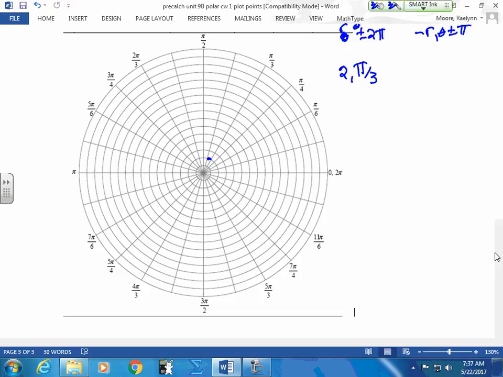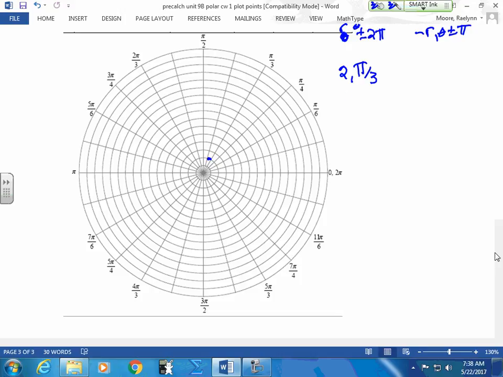Why do we add 2 pi? Yes, that's what we want, a different name for the same point. We're only plotting 1 point, Bob. 1 point, but we can call this point up to 4 different ways, using a negative and a positive. So you're absolutely right. That's why this is a tough concept to get, because we're still only getting 1 point. How many ways can we name this? You remember back in trig when we found angles and we kept saying plus n pi, plus 2n pi, because they can go on endlessly. This is only going from negative 2 pi to positive 2 pi. So somewhere in there we have different names for it.